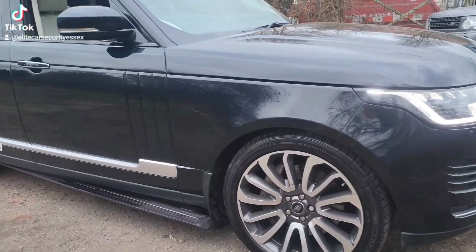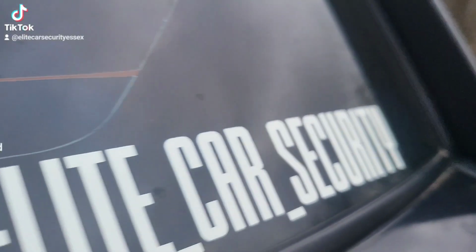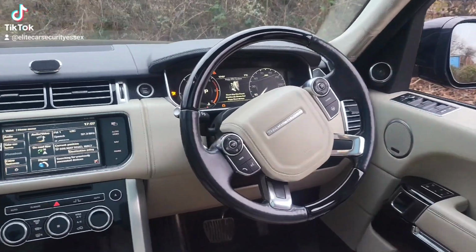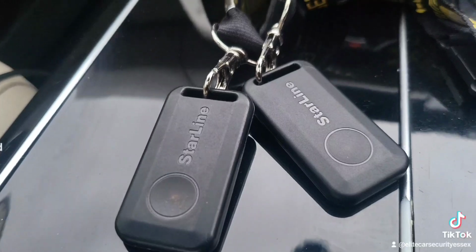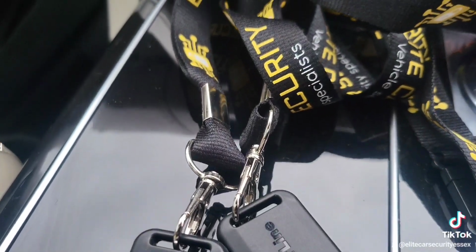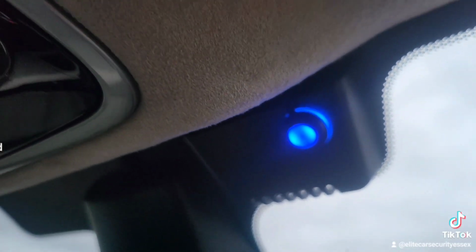Range Rover in for the Starline S-Series alarm system. Triple immobilization. GPS tracking. Horn activation on unauthorized drive attempts. Phone call notifications. Solid blue LED light for visual immobilization indication.